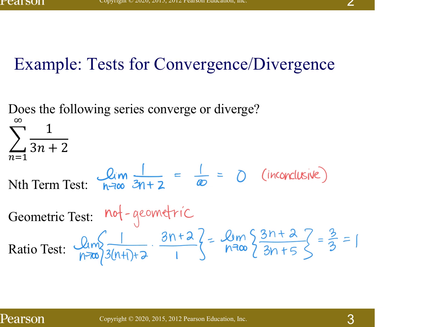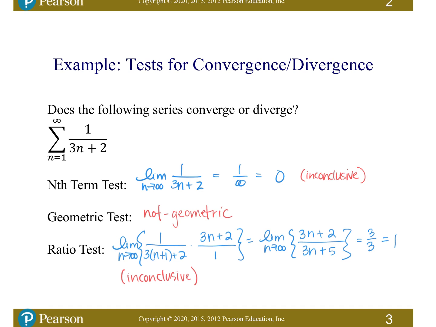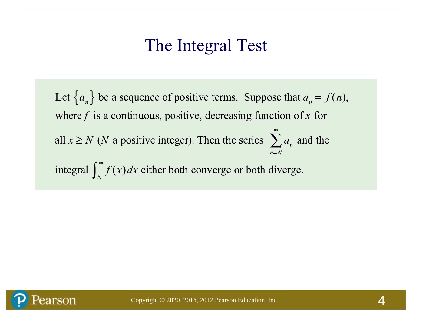And that's the one thing that we can't have the ratio test be. The ratio test can't be 1, because if that is 1, then that is also inconclusive. So none of our previous 3 tests were helpful in determining whether this series converges or diverges as a sum. All right, so bring on your 4th test, which is called the integral test.